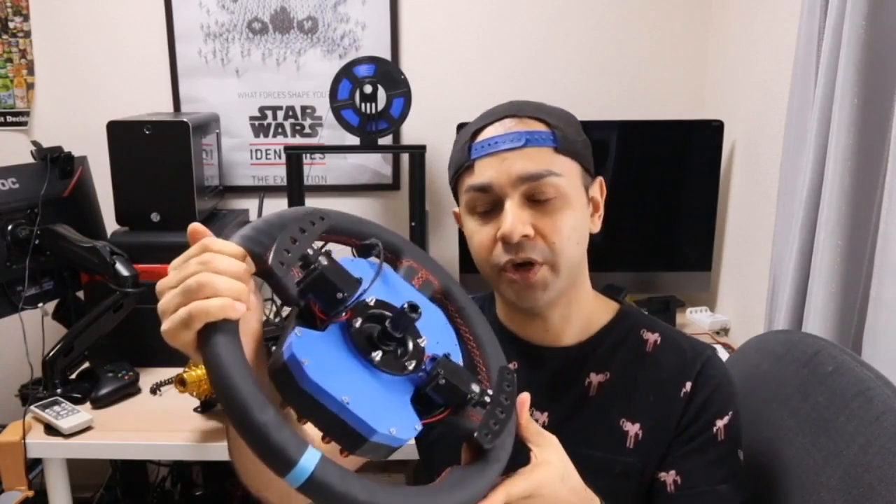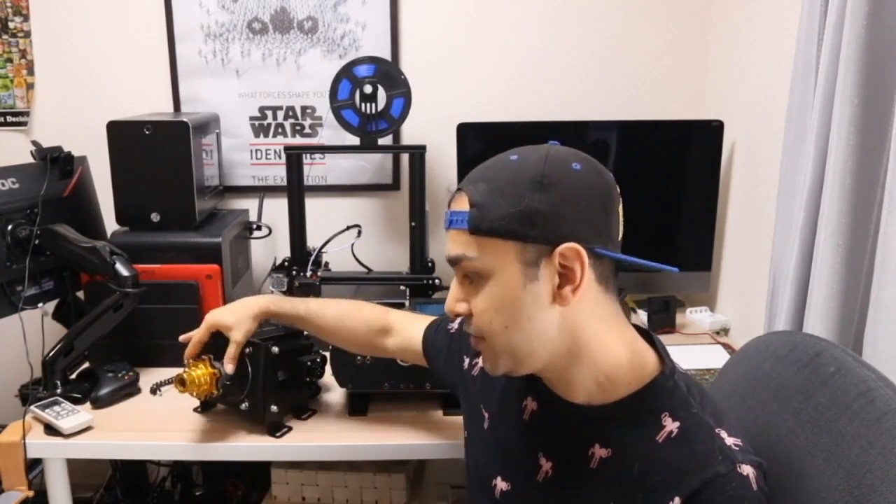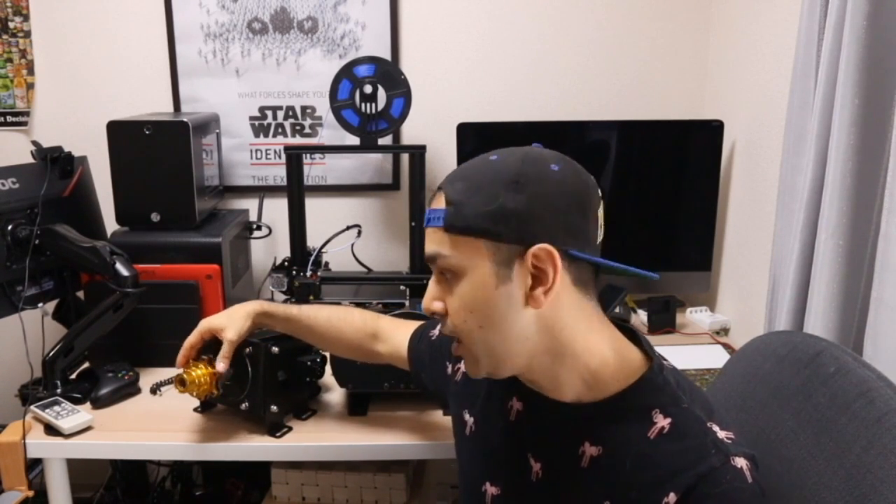I've got some magnetic shifters I made with a 3D printer from a Thingiverse design. This is an automotive-grade quick release, but I have it on reverse because I'm waiting for longer M5 bolts to attach to the quick release. This is actually the wheel side of the quick release put on backwards because it has a small center nub that sticks out. To attach it to the 70mm servo clamp you would need 35mm long M5 bolts and nuts, which I had to order since I didn't have any on hand.